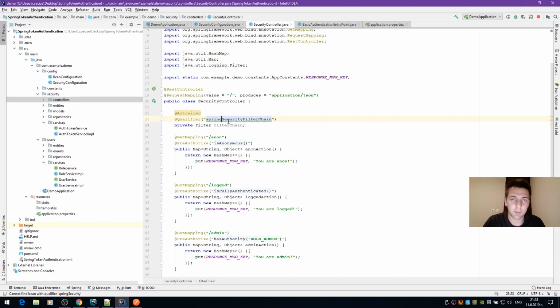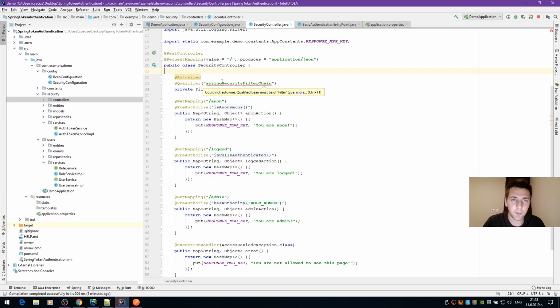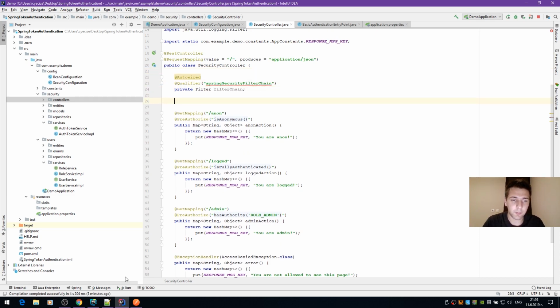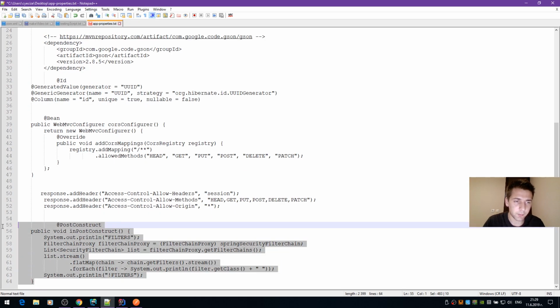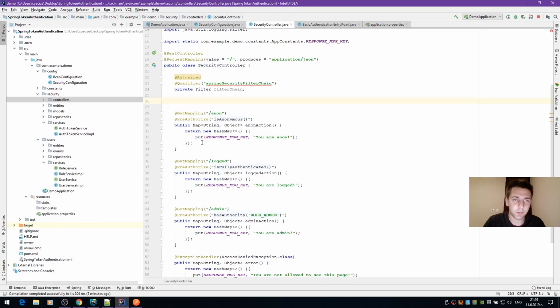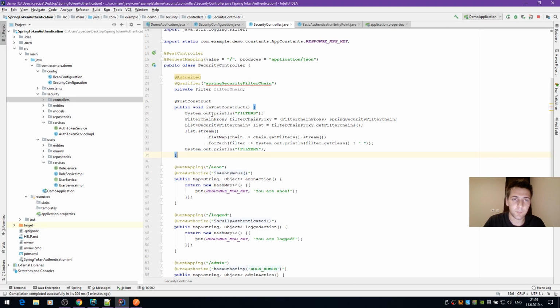I think it should be like that. Or if it's not, I'll just check in a moment. So about the method, now I've just made a copy of that here. Let me just copy it and paste it around here. Let me just rename that to Spring Security Filter Chain.